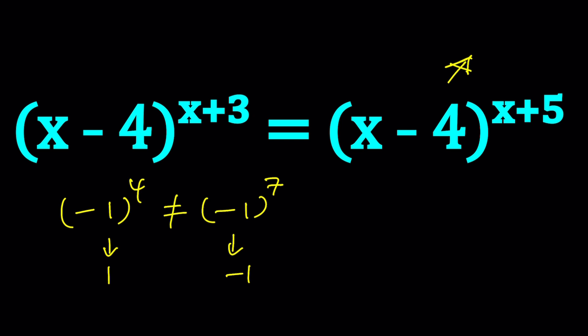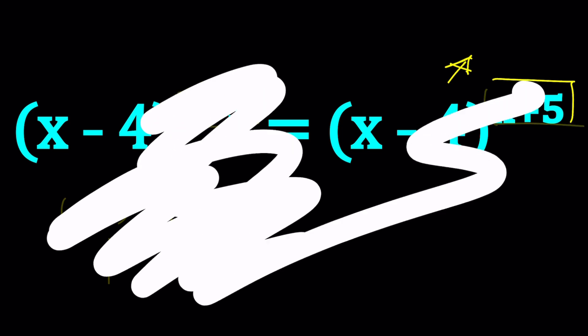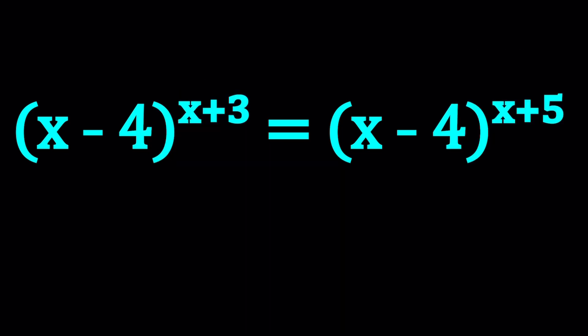In other words, they're both even or both odd. But the good thing about this is that x plus 3 and x plus 5 differ by 2. So that's already satisfied. So let's go ahead and take a look at each case without further ado and see how that plays out.